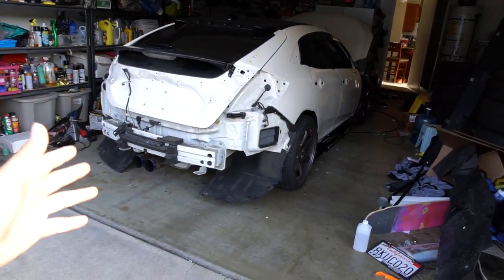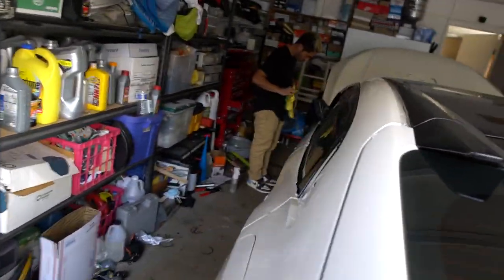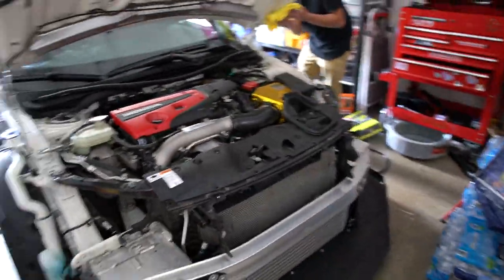But the goal today is to wrap the car. We have everything apart. And now it just comes down to cleaning it, as he's doing, and just getting down to business. But let me show you guys the front, because the front actually looks pretty insane. I've never seen, like I said, a Type R in this state, and I'm sure you guys haven't either. But literally everything is on the seats. Inside and out. Inside and out. Gone. Everything's gone right now.